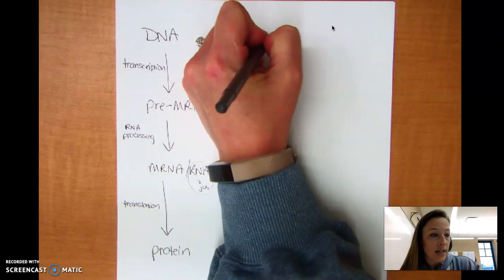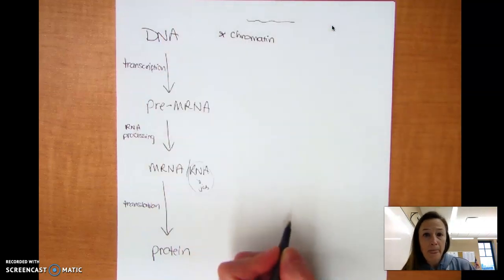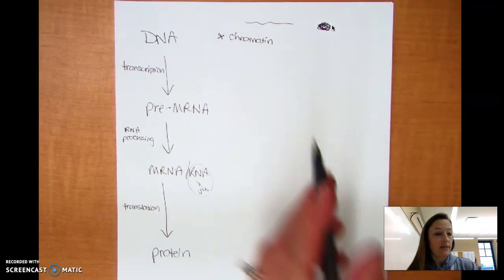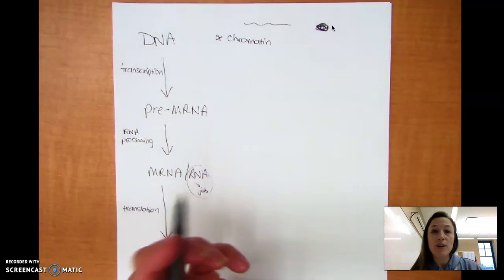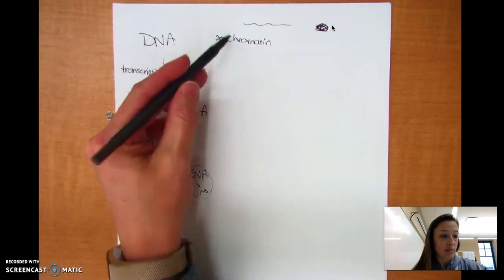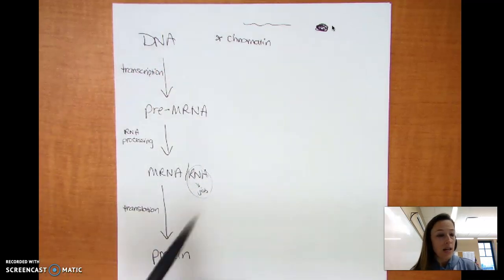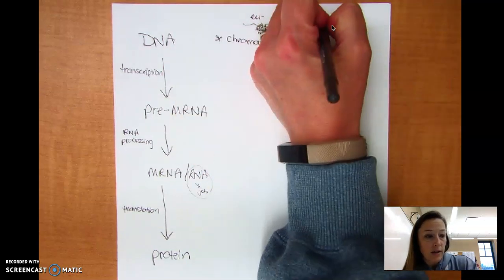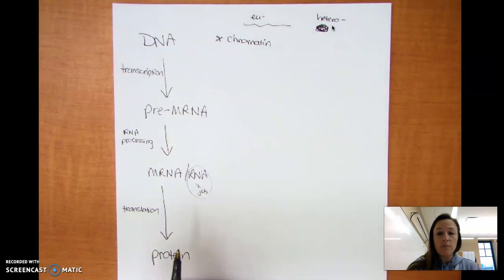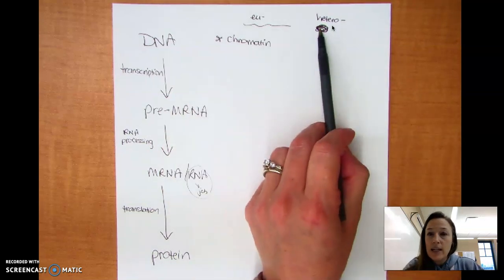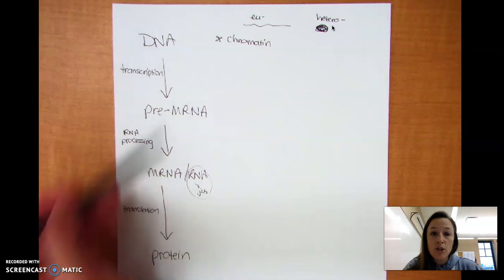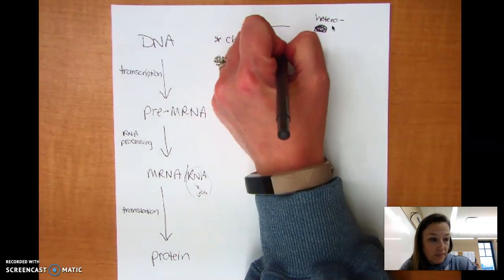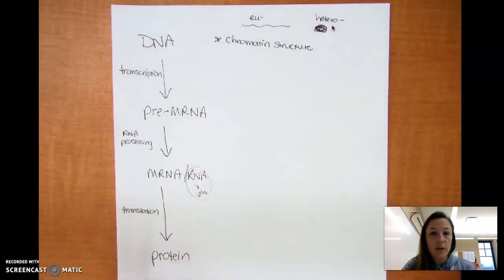DNA is either open or it is clumped, like a hairball. If it's open, RNA polymerase can get in there and do transcription and allow this whole process to happen. If it's clumped together, this is called euchromatin and this is called heterochromatin, just to remind you of those terms. If it is clumped together, it can't get in here. So this is one way we can stop gene expression, by altering the way that the chromatin is structured.